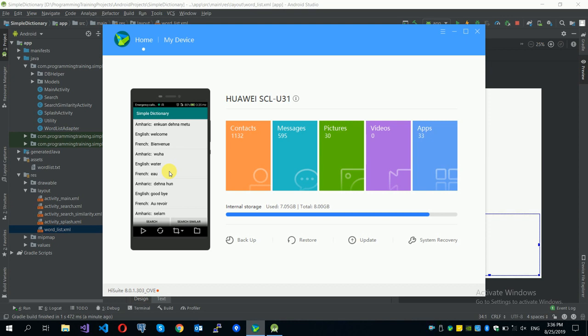So for this tutorial, I think we have done enough. So this is our application. I think we have completed this development tutorial successfully. We have prepared a list of words, and we have created a database from a file. So we have implemented adding words to a database, getting all words from the database, searching the database for a specific word, and similar word searching. Okay, so this is the functionality we imagined when we started the development tutorial in our course outline. So I think we have achieved what we set out to teach, and so we have completed the video series with this video.